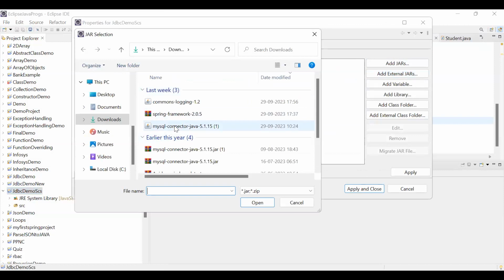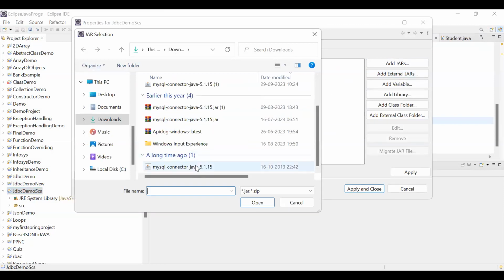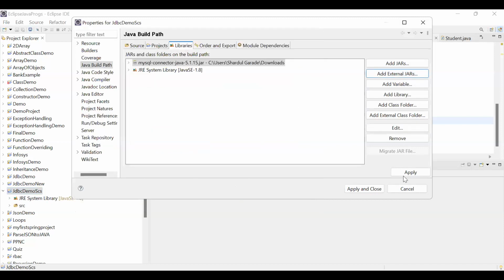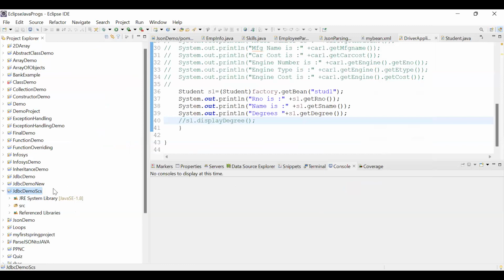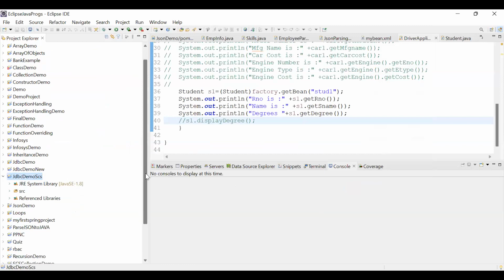Okay, it's over here. Use this, and that's all. Apply and close. So now that jar file will help me communicate with my database because it has all those interfaces which I will be importing.